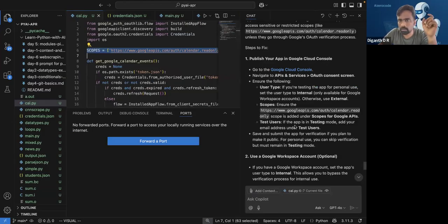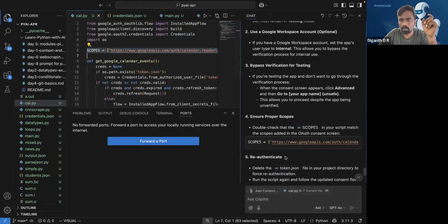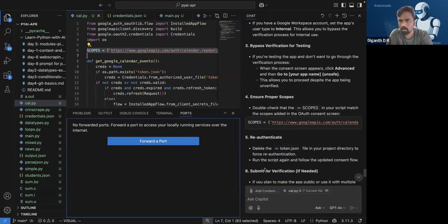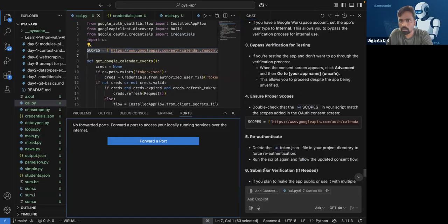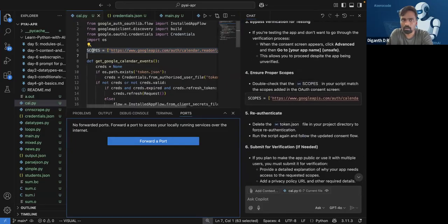So let us look at this. Where do I find the scopes? Okay, let us see. Double check the scopes. I have not added any scopes.